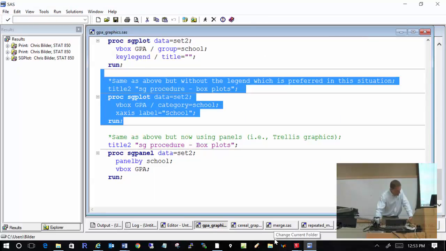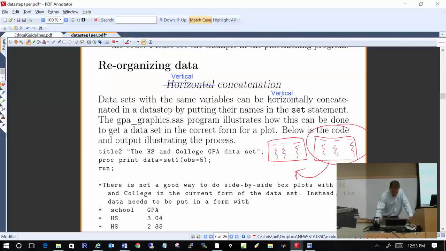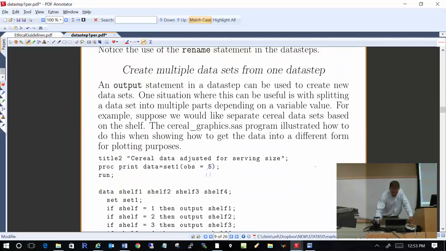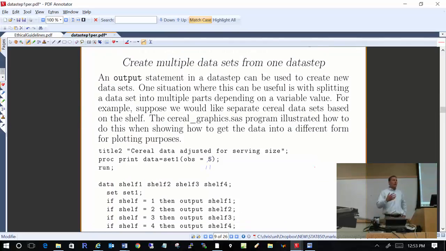Okay, so that takes us to page 9. So now we have another common thing that you will need to do in SAS to get the data into a form that you can use with the procedure. And this is creating multiple data sets from one data set. Well, we essentially just did that, but here's a more general way to do this. And before I get into this, I'll just say, I think getting the data into its correct form is not necessarily the most interesting thing in the world, but it's extremely, extremely useful.